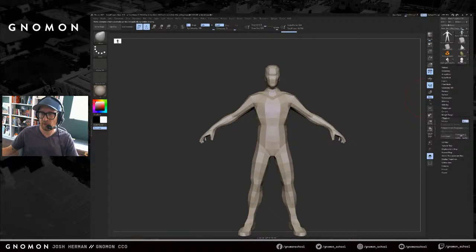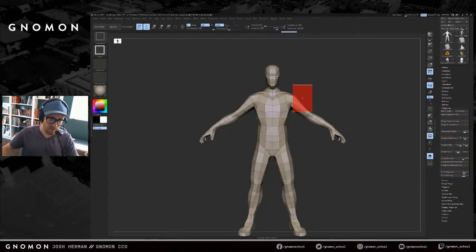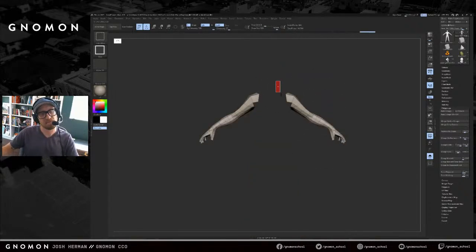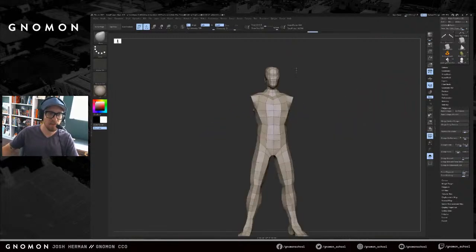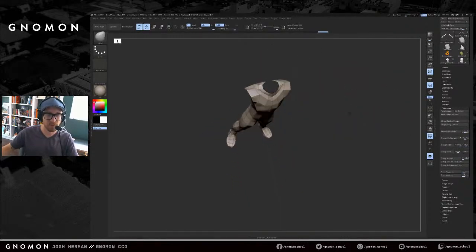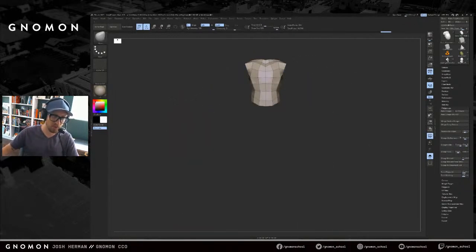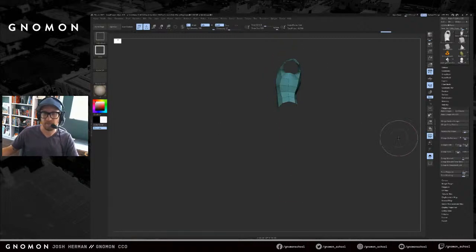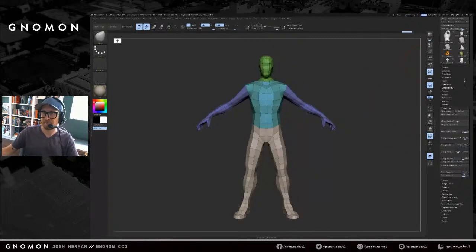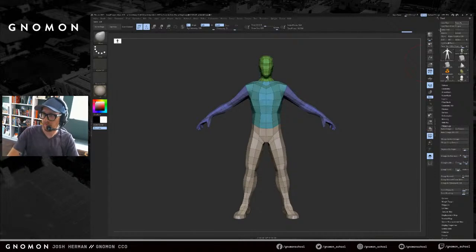But I find it really useful now as a tool to make big adjustments. Sort of what I was talking about earlier with making an adjustment and just being more confident, right? That's what I like about the snake hook. It's something you can make a bold move, a bold adjustment, and not have to worry about it. Just a very powerful brush.